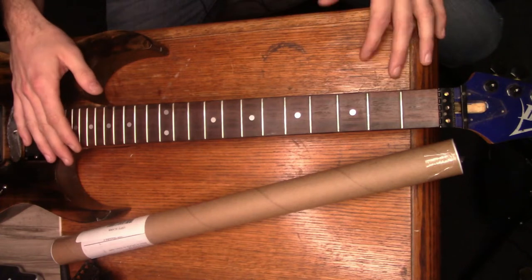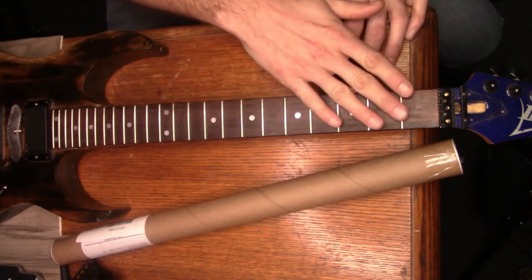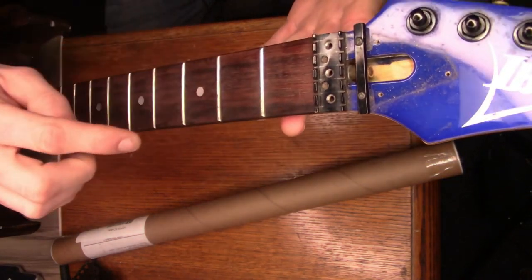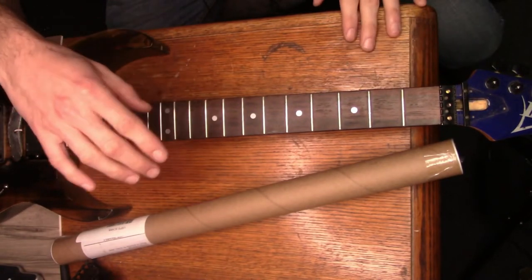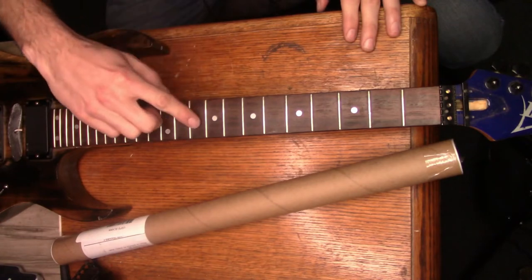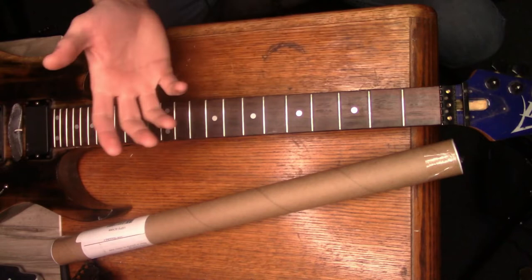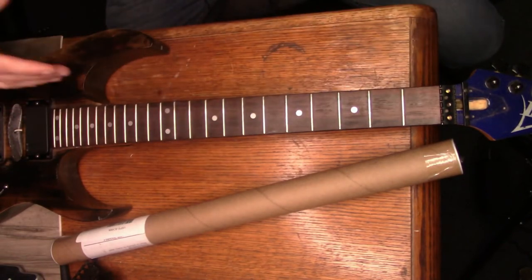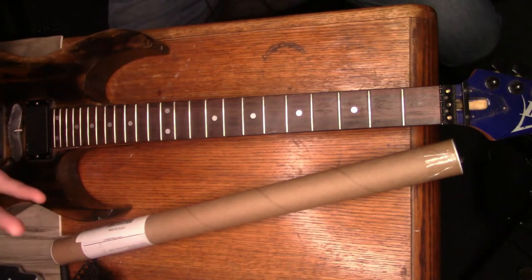I basically just beat the crap out of this thing and put it up. What I want to do is get this fretboard releveled. I've got divots all the way down to like the 8th or 9th fret, where the strings have worn in from playing it hard or dropping it. It's time to relevel this guy. What I always used to do was take a regular level and try to level it, so I ended up ordering a new tool.